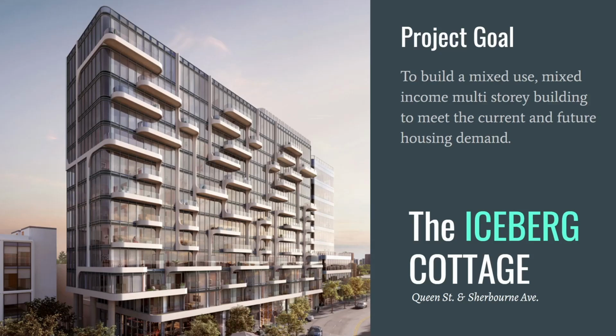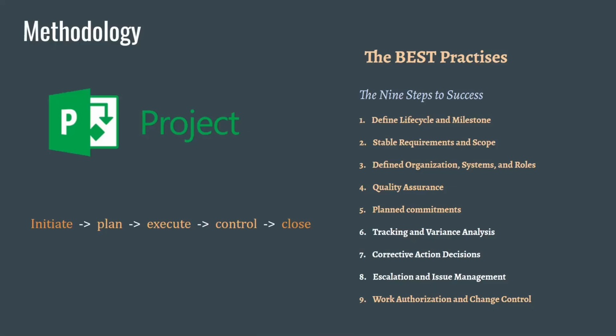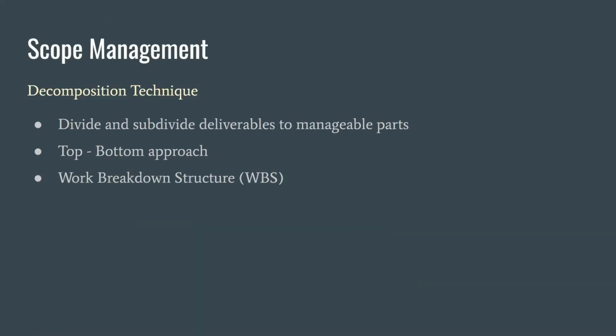and future housing demand. The methodology includes the best practices and the 9 steps to success, specifically steps 1 to 5 and 9, as well as the use of MS Projects to initiate, plan, execute, control, and close the project. In the scope management, decomposition technique was implemented to divide deliverables into work packages. The top and bottom approach was used to produce the work breakdown structure.